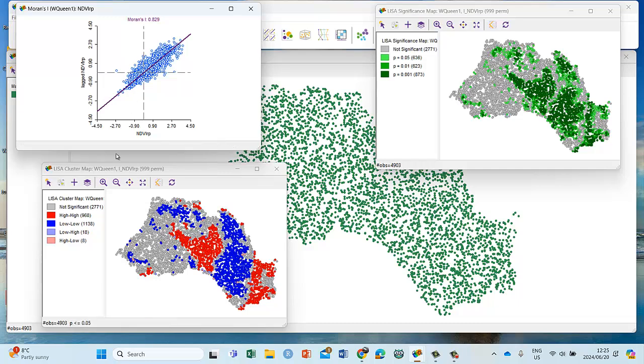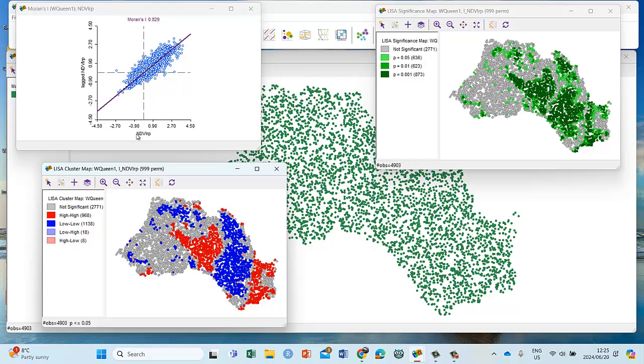So these four groups, high-high, low-low, low-high, high-low, correspond to these four quadrants here. That one there is high-high, so you see a lot of values in high-high, 968 of them to be precise. Low-low are these values there, and there are 1,138 of them, scattered all over.